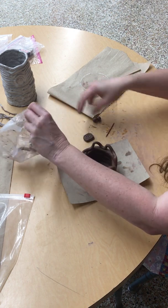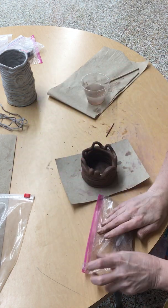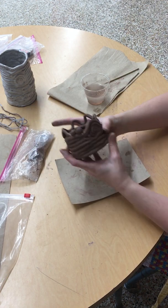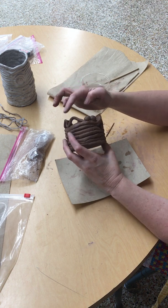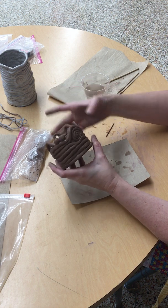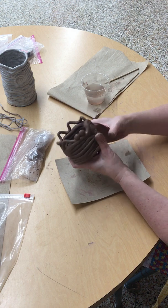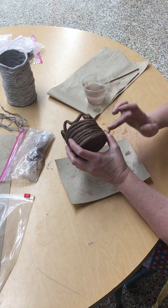I'm going to take a moment. I'm going to put these back in my baggie so they don't dry out with the air. And I'm going to have to be very careful. I'm not going to be able to grab up here because I've added this part to my piece. But I'm going to come down here to the base that we worked on the other day and the first coil.